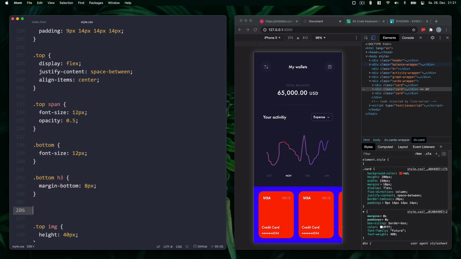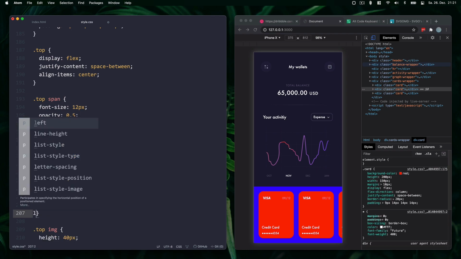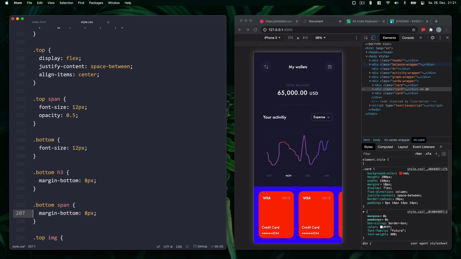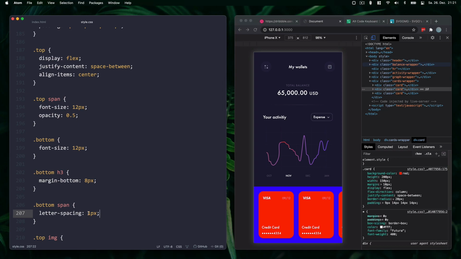Dot bottom span should definitely have, whoa, some letter spacing to it. Yeah, well, maybe 2 even in this case.